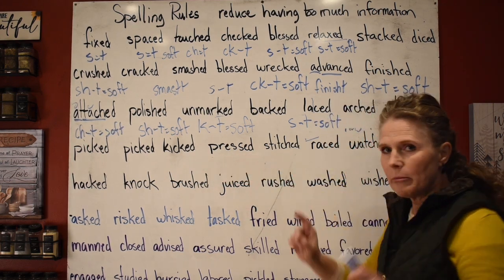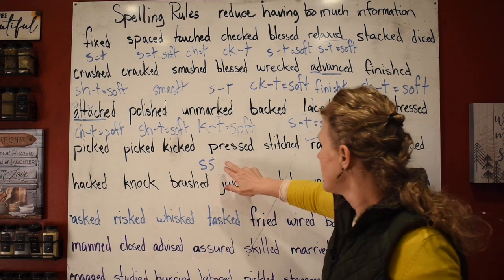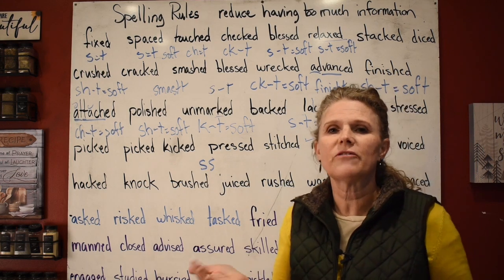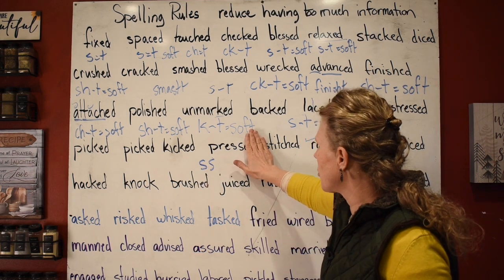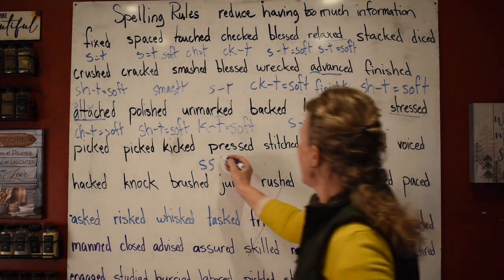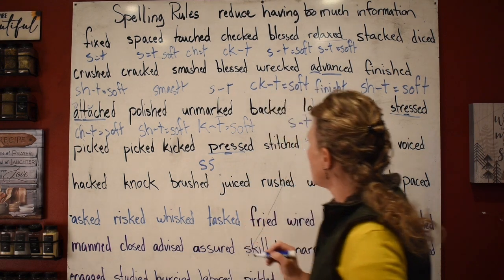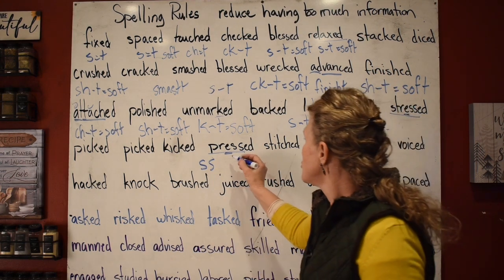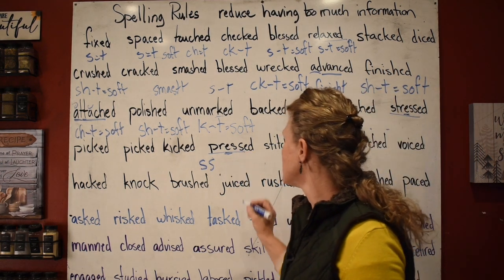Press. Remember, if you have a double S, no matter what, you're going to have that as this sound. You don't have to worry. It will never move to Z. The double S at the end of a word. See, this is your base word, press. And there's a reason for this. When you have a double S like stress and press, if you have one vowel in it and it ends in an S, you double it.